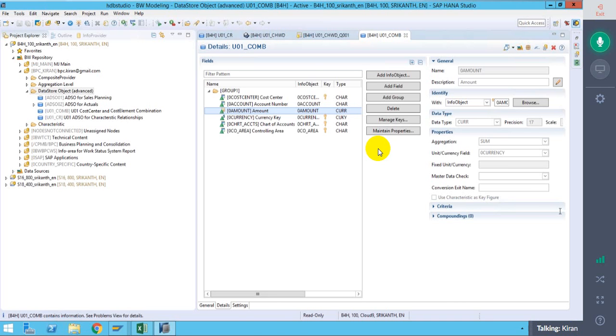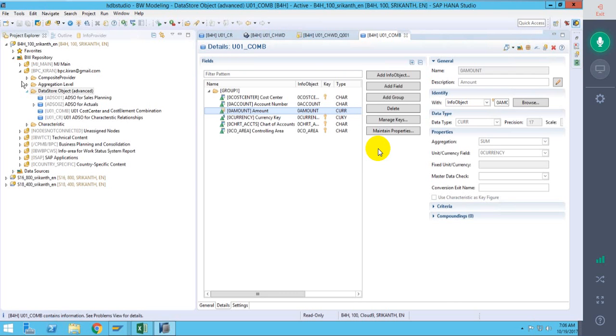Yeah, let's create a flat file data source. For this, I want the cost center and cost element combination. I'm storing those cost center and cost element combinations in my DSO. So in order to load that combination in the DSO, I'm going to create a flat file data source. By a flat file, I'm going to store the combination. Let's create the flat file data source.